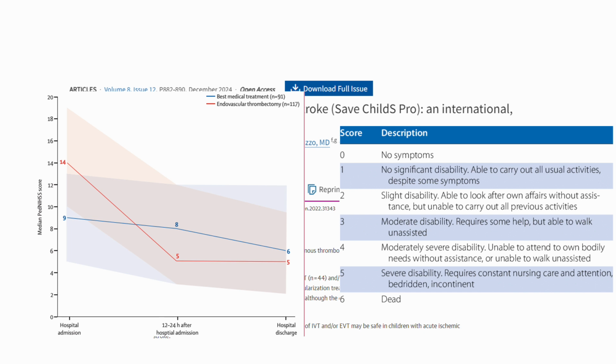This is quite a contentious topic in pediatric patients with large vessel or medium vessel occlusion compared with best medical treatment, where the cause of their stroke was focal cerebral arteriopathy. The outcomes were no different between the two groups. Again, these results need to be interpreted with caution, and future studies need to investigate whether the positive effect of endovascular thrombectomy is confined to more severely affected children.